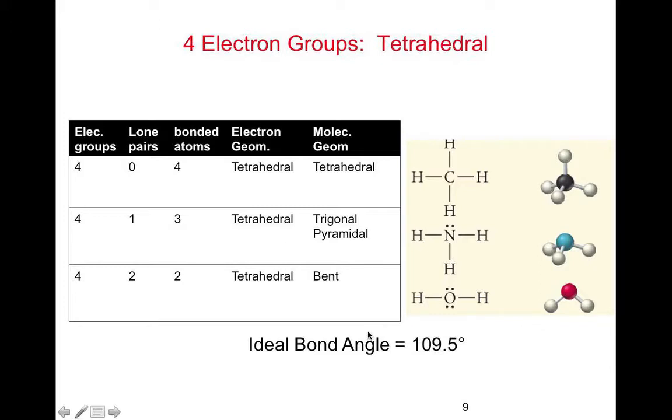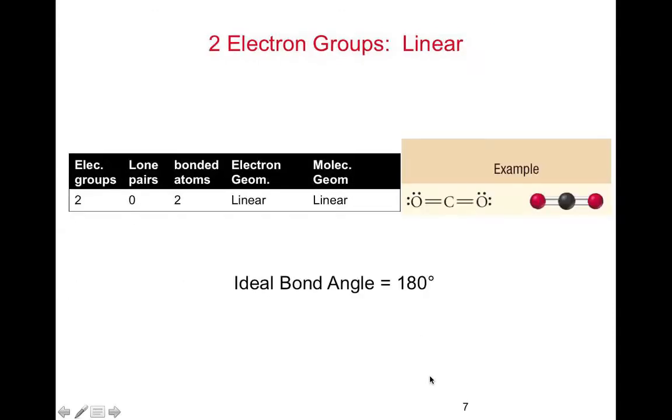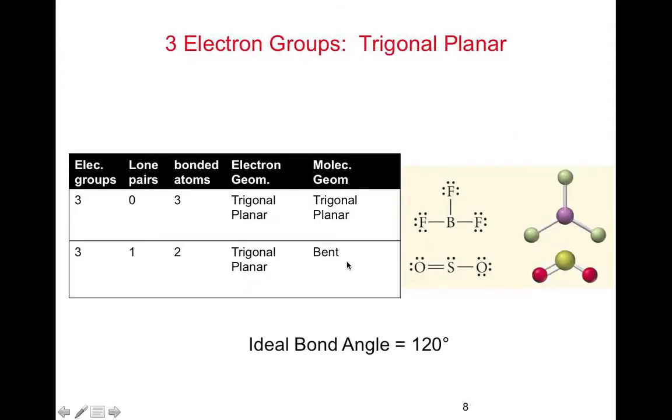And one thing that I've actually missed here is the ideal bond angle, which I haven't been talking about. So let me go back to linear. The ideal bond angle is 180 degrees, right? To get as far away as possible, they're going to have 180 degrees. And so the ideal bond angle is always 180. In the case of trigonal planar, the ideal bond angle is 120. So, right, there's 120 between these guys. And if we imagine the lone pair here, there's still an ideal bond angle of 120 degrees.